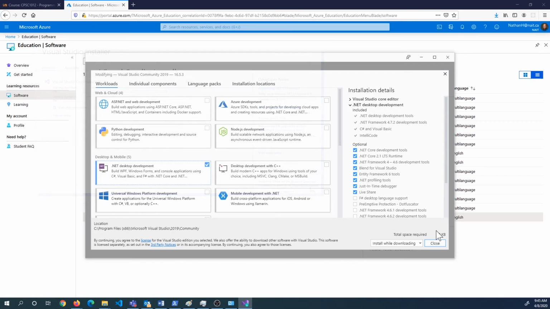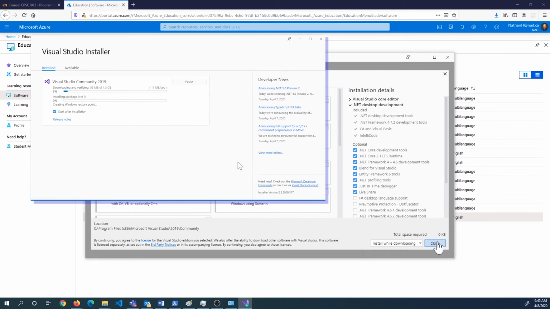So the installation process is going to take a little bit of time, probably about 5 minutes, depending on your network connection and machine speed, etc. But it'll take a little while. So just make sure you've got this box checked. It's going to save us some time and headaches getting started later on. And then what you're going to do is click on the install button here, and that's going to kick off the installation process. Like I said, you're going to want to walk away, grab a coffee or something, and come back. It's going to take about 5 minutes.